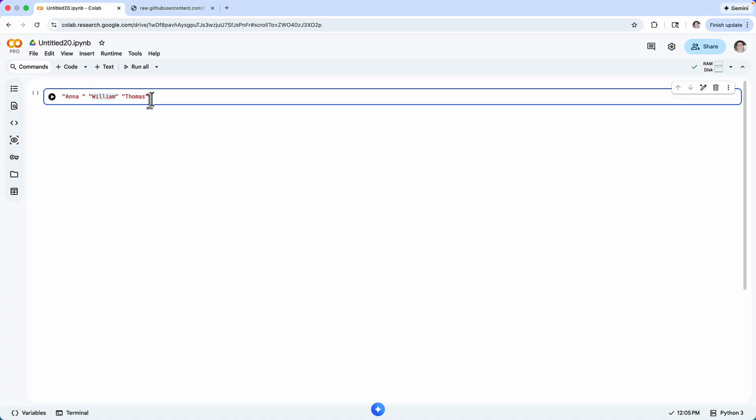Now if I throw in another name like my own, Nicholas, then this already changes because we already have to take the character U into account. So how can we create a model like this? And by the way, this is called a bigram model because you are using two characters, so that's the word bi.